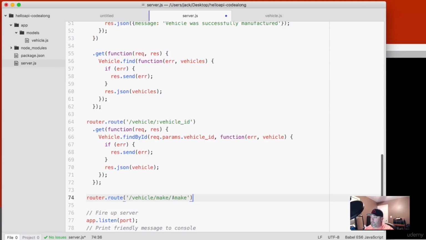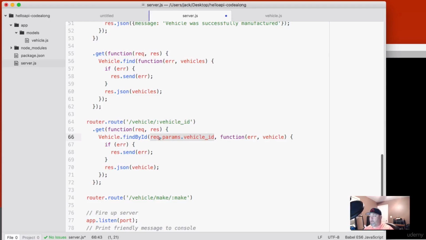And you'll see this colon here. That just means that this right here is a parameter. And like right here where we've got this colon and vehicle ID, that's this parameter right here. So whatever follows vehicle in the URL, it'll grab that right here and do the search.